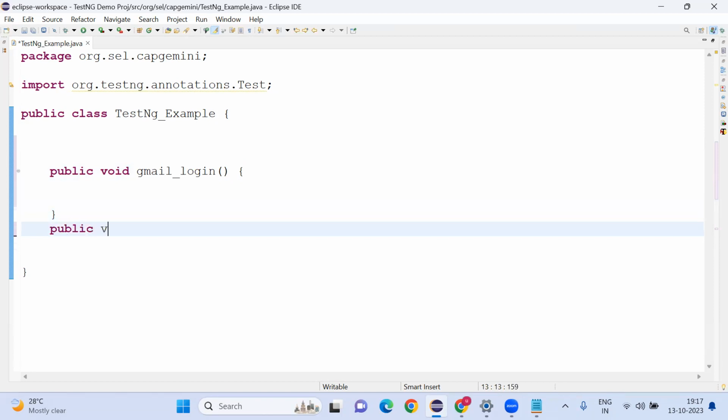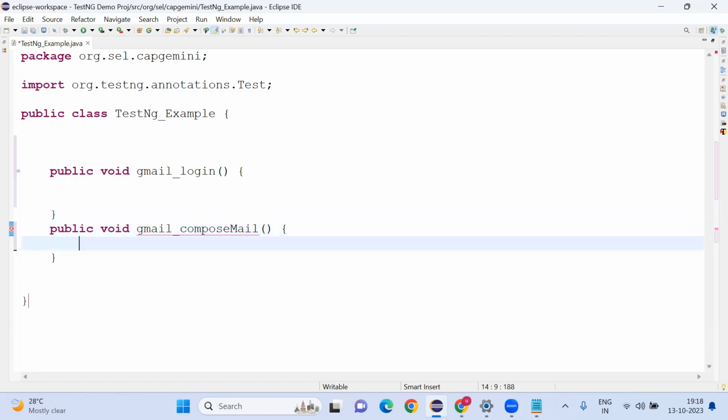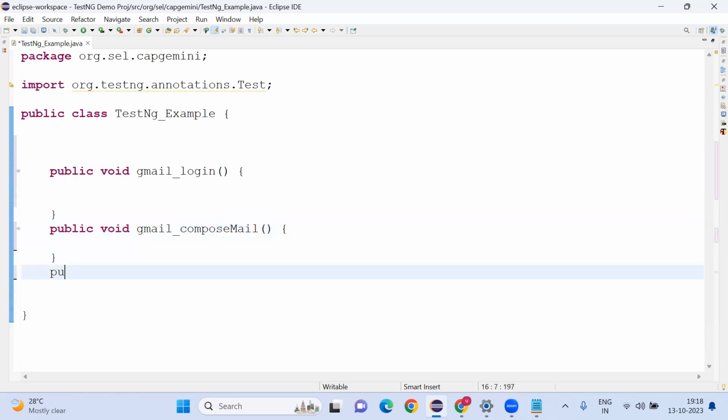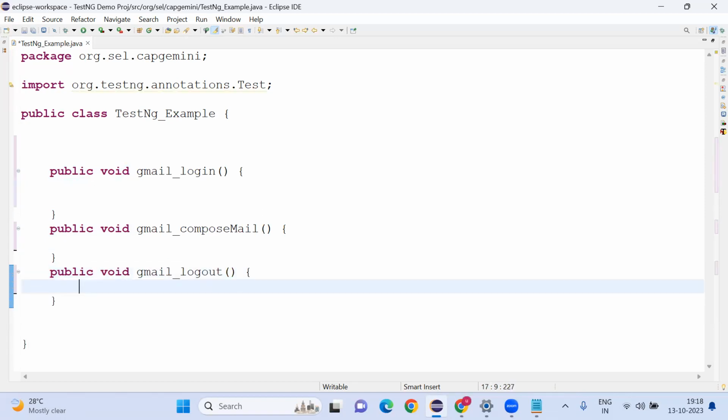Public void Gmail_compose_mail. Public void Gmail_logout. These are the three test cases we have.